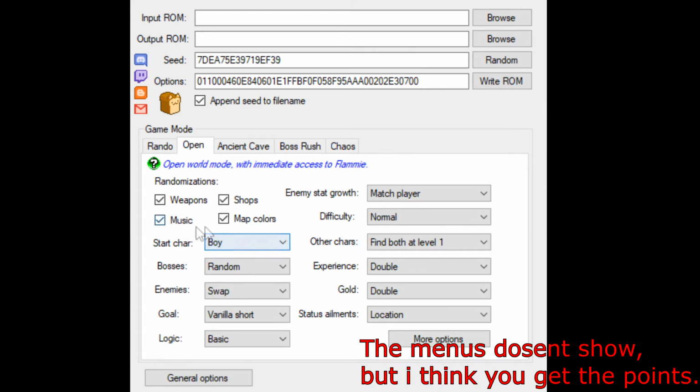Going further down here, we have starting characters. You can choose between the three or randomize it. Bosses, you can have the vanilla bosses, you can swap the bosses around, or you can add a random boss on each place. If you pick random, you can face the same boss more than once. Same for enemies, you can keep them vanilla, swap them around, random spawn them, or you can go whoops all owls, and then later on pick an enemy type, and all enemies in the game will be that enemy type.